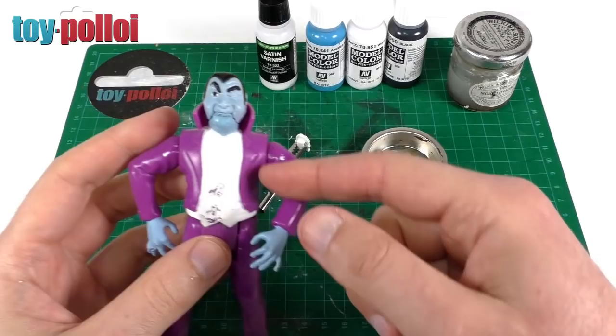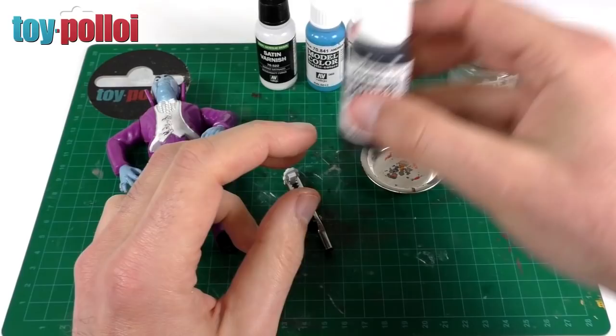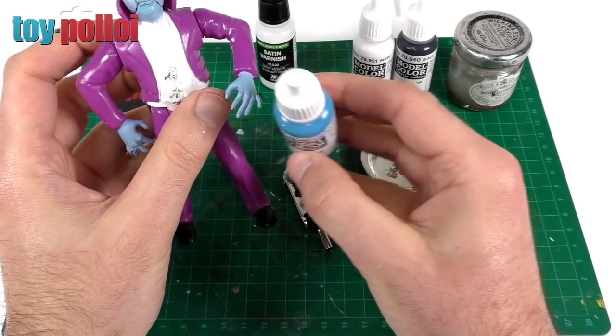The paints I'm using are Vallejo Model Colour. I've got black, which is number 70.950. I've got white, which is 70.951. I also have a blue, which is called Andrea Blue, which is 70.841. This isn't a particularly close match, but I reckon if I mix that with some white and maybe a bit of black, I'll get the right shade of blue.